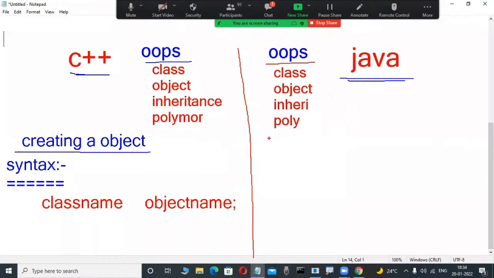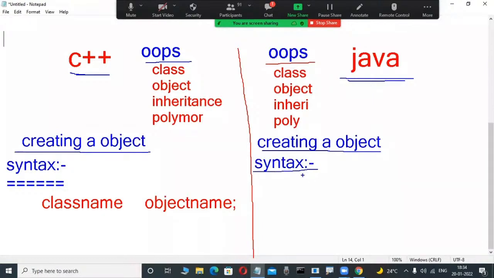Suppose we create an object from a class in Java also. Can any technical person tell me the syntax roughly? Many of you are good at Java and Python from your academic career.